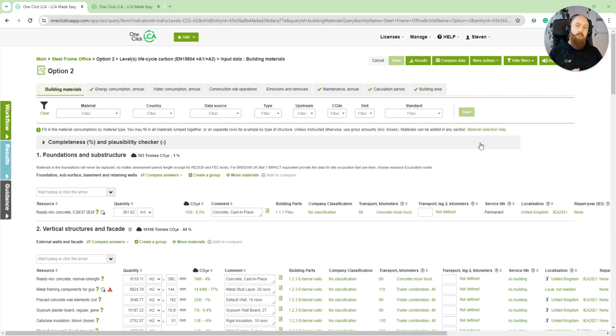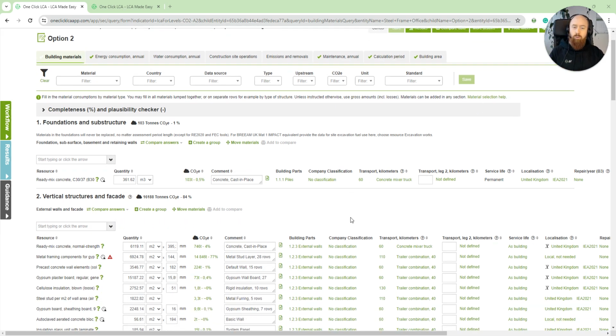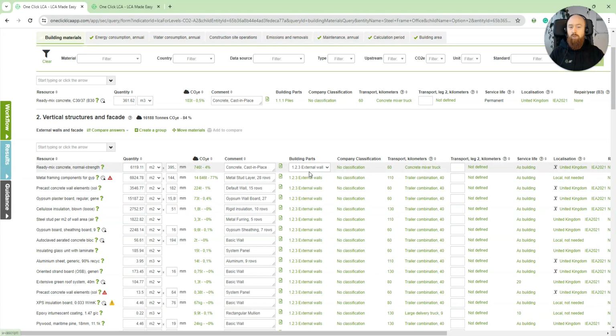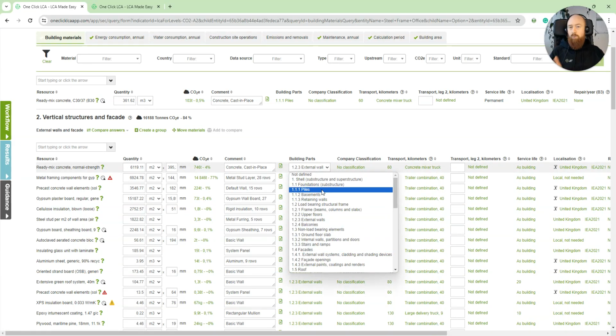The majority of calculation tools which are used, at least on the building side, have some kind of mandatory classification system. The tool you see here on my screen for the European levels framework has building parts as the mandatory system. However, there are of course also tools which do not have such a system, and in those cases you could use your own classification.